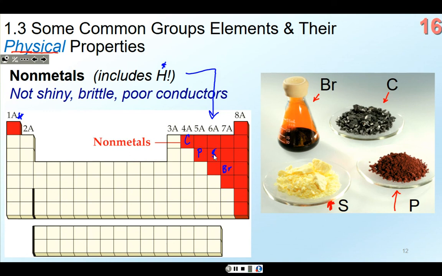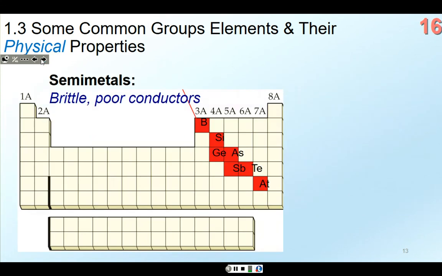All right, what group shall we talk about next? Guess which one we haven't done? Well, it would be the semimetals, also known as metalloids. Oh, my text boxes didn't line up correctly. Sorry about that. The semimetals have intermediate properties. Their physical properties are somewhere between the metals and the nonmetals. And they are similar to the nonmetals in having brittle and poor conducting characteristics, but they don't generalize as well.